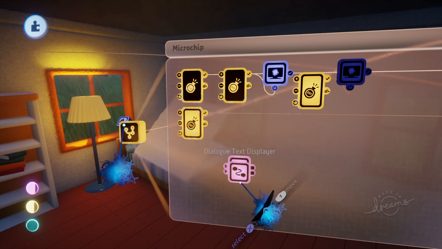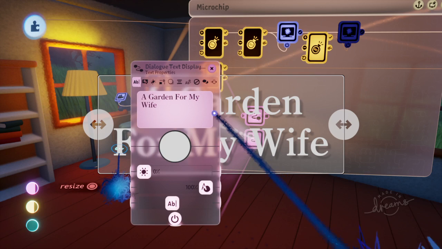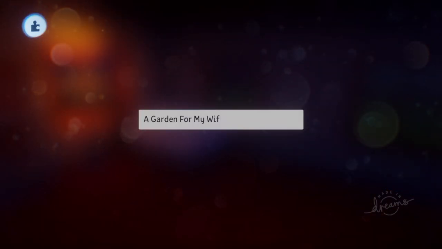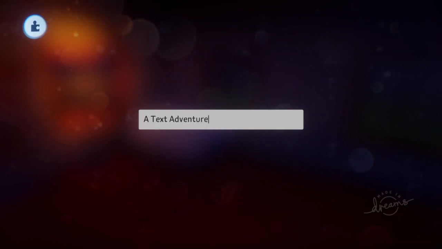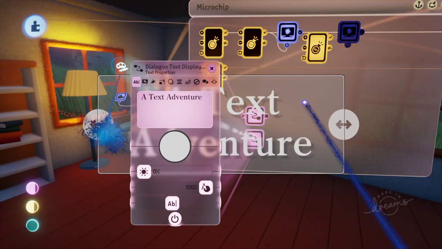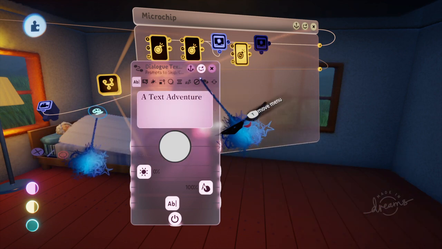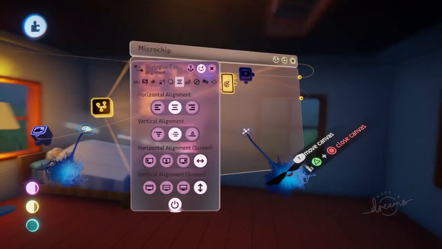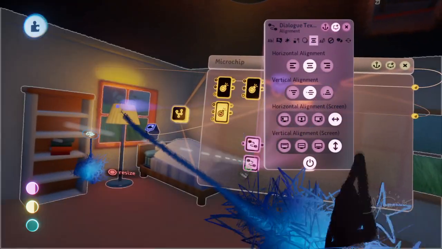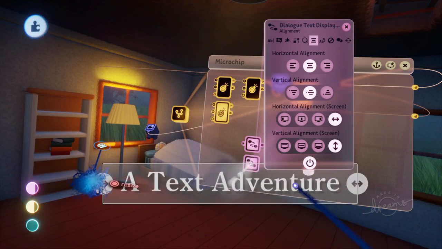So I'm going to clone this and make the subtitle. Subtitle is a text adventure. Just like my previous game, it's going to have the subtitle of a text adventure, so people know that's what this is. And we're going to make it smaller, and we need to make it free alignment so I can just move it where I want. Where is it? There it is. Okay, and I want it all on one line.